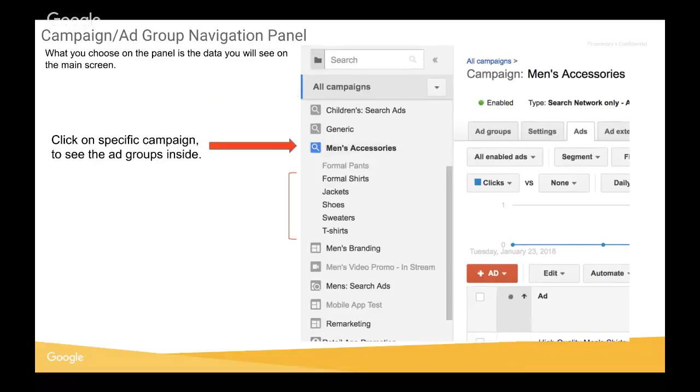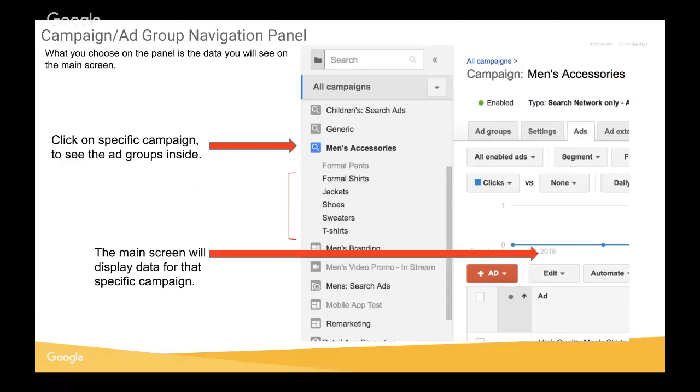Otherwise, if you click on a specific campaign, it'll break down into the ad groups, and then you'll be able to see which ad groups are present within that campaign. Depending on what you're selected on, you will see data on the main screen. So the main screen will display the data for the specific campaign or ad group that you have selected.